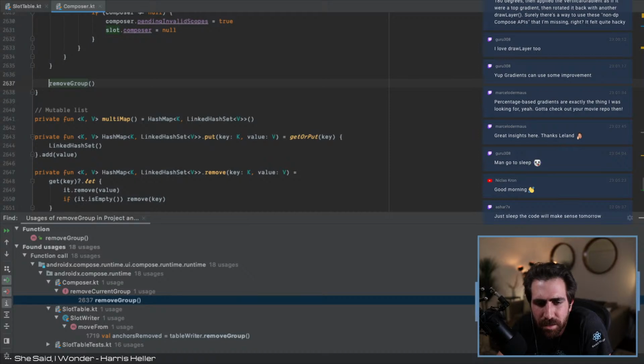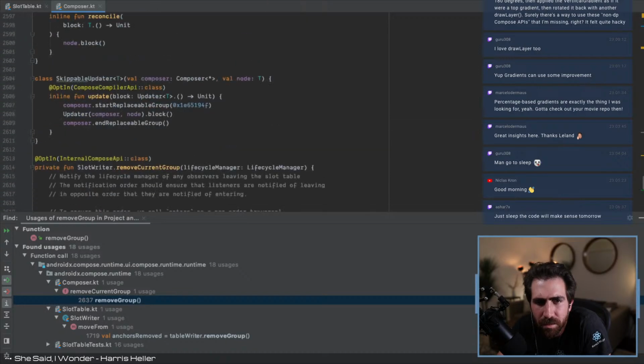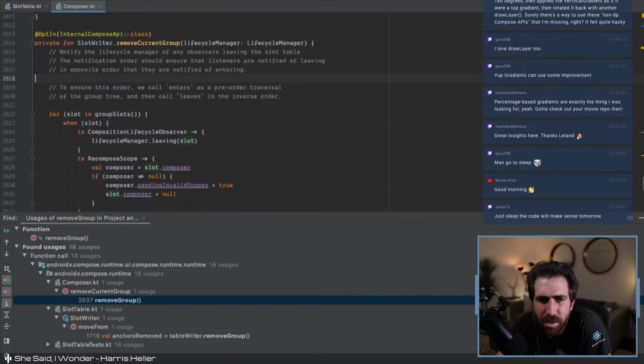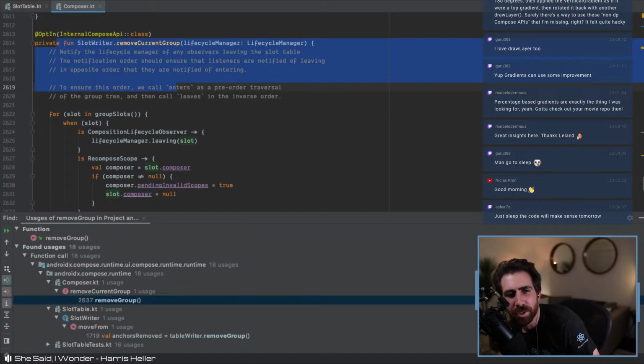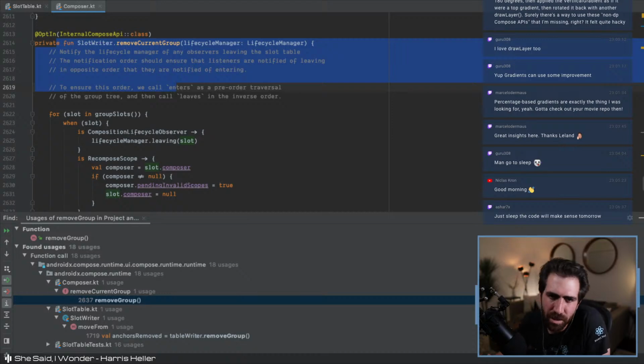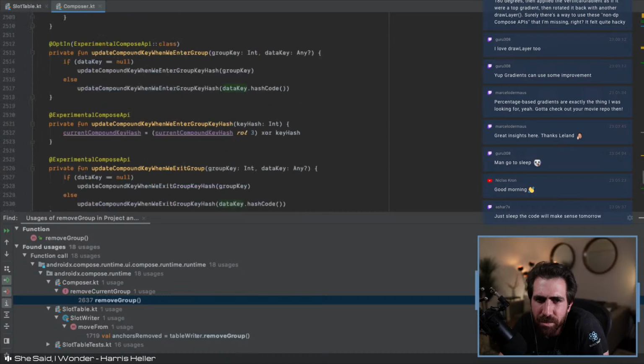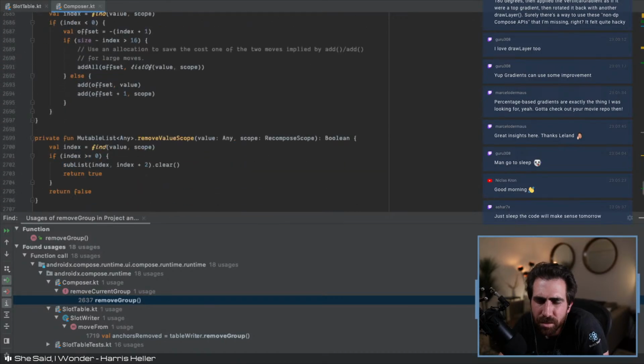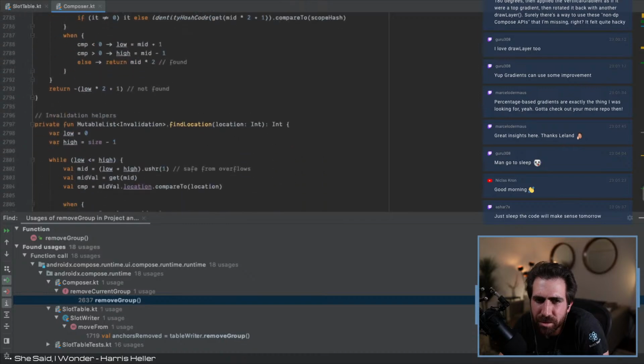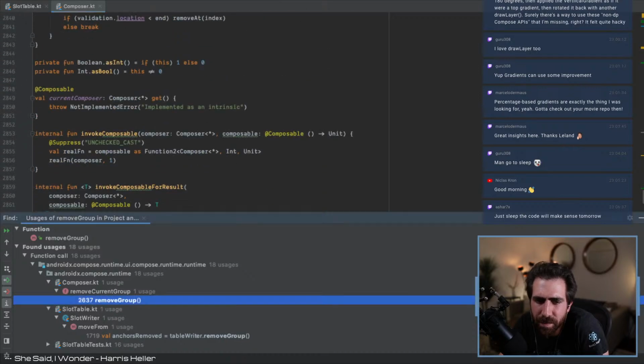It's a little bit weird to me that this is an extension function API. I think probably because of lifecycle manager, but I'm not sure because this is just in composer.kt.